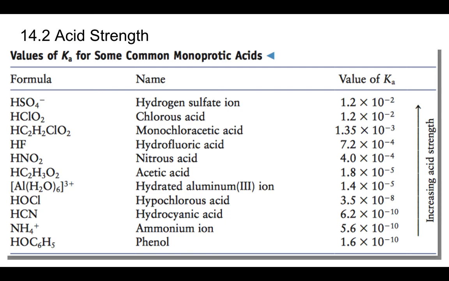Now here's an example of an organic acid, albeit very weak, that does not have the carboxyl group on it. It's actually phenol, which is a benzene ring with an OH group on it to make it an alcohol. Phenol, that benzene ring with an OH, the H on that O does have slight acidic properties and a Ka of 1.6 times 10 minus 10.